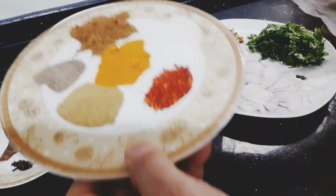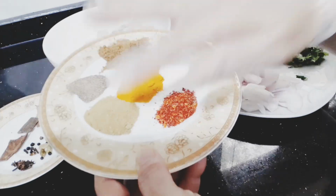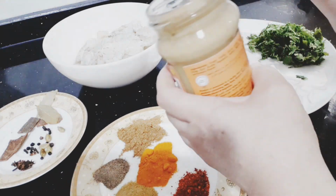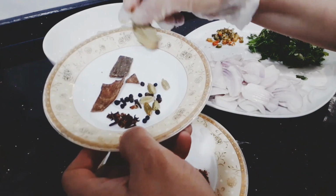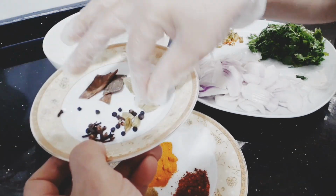And we have here also salt, chili powder, cumin, turmeric, black pepper, and coriander powder. And we have also a ginger garlic paste. And this we have also here, bay leaves, cinnamon, and black pepper horns, cloves, and the whole cardamom.